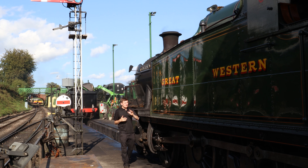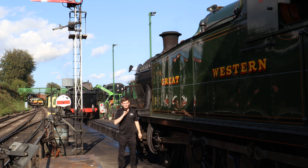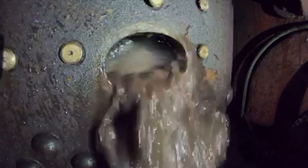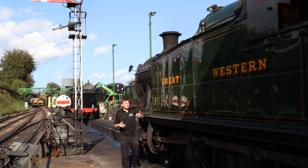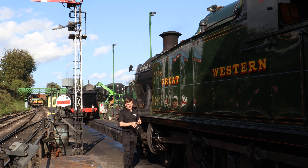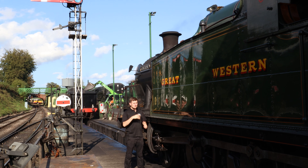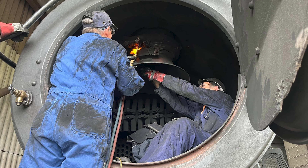Looking at our running fleet, Goliath, 506 and the I-VET have all been stopped this month for a washout — albeit at different times — where they drain the boiler down and clean it out of all the sludge and sediment, a bit like what you find in the bottom of your kettle but a little more extreme. They've also done some work on Goliath's blower and ejector. The blower draws air through the fire and out the chimney to stop it coming into the cabin, and the ejector is what pulls off the brakes. These are a collection of cones and pipework which get worn over time, so while Goliath was stopped they took the opportunity to replace them.